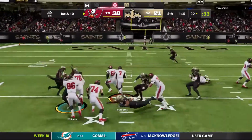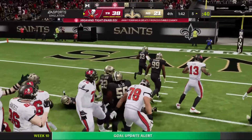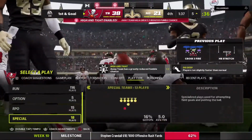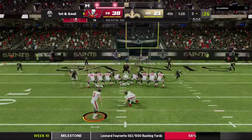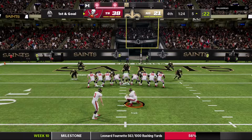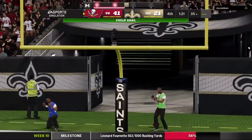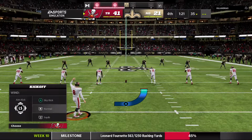The LSU man, Leonard Fournette, born right here in New Orleans. And able to get him down, but he does reach the 5. This defense, Charles, they have unraveled here in the 4th. In a sense, it's like they're being pressed like in a basketball game, and they just can't get the ball over half court. I mean, no matter what they do, they can't get off the field. They can't slow them down. They're just going up and down the field against them. Yeah, unraveling would be a perfect word for them.